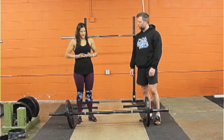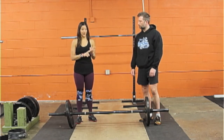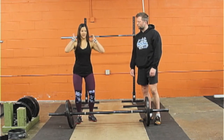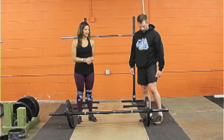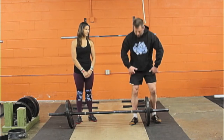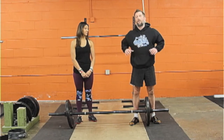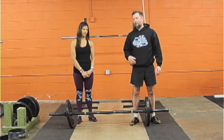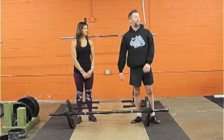With that alternating grip setup, you're not going to be able to rack it like a normal clean. The hallmark of the continental clean is the transition that occurs on your stomach. That's mostly to: number one, not snap your wrists off — which is pretty important — and number two, flip your grip so you can go into that nice rack position. If the bar doesn't spin and you rotate it, the weights have momentum and will continue to rotate, either popping you in the throat or cranking on your wrists until they break.